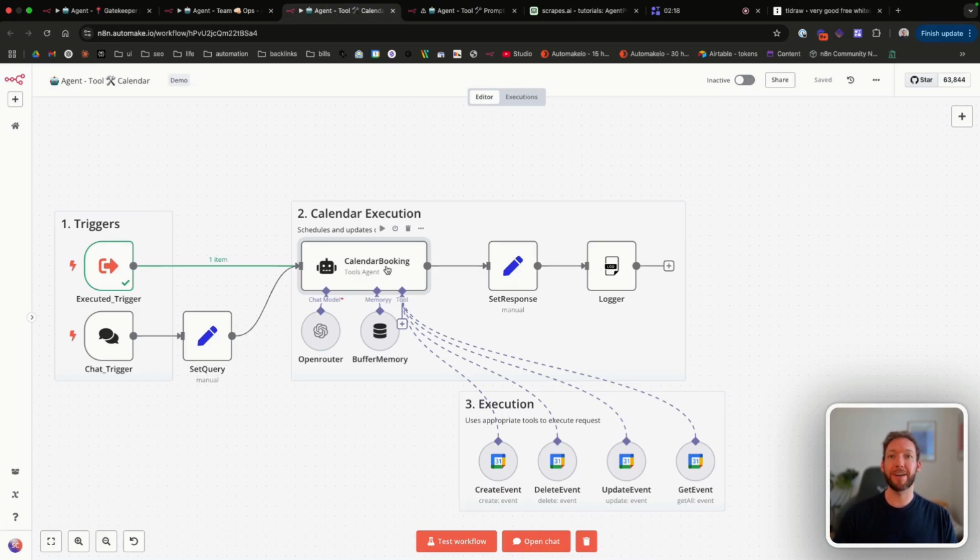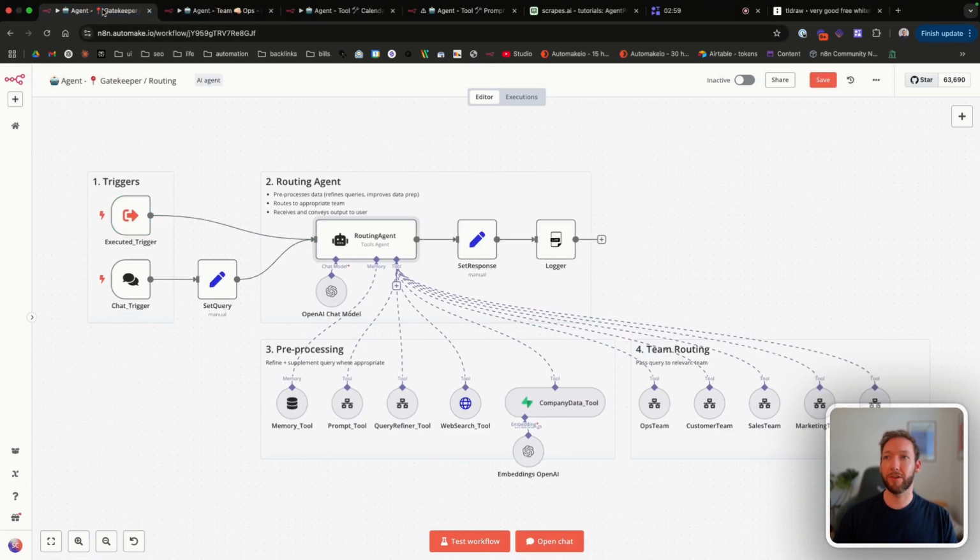So you can see down the chain how they become more and more specialized. And what this leads to is a higher success rate, because each query is going through almost like a validation stage before it hits the correct tools. Only when it reaches the execution layer does it have access to the right tools to complete the function. Once it's completed that, it passes back through the operations agent and back to the gatekeeper agent, which then sets the response and sends it to the user. This is one of the best ways I've found to structure my agents, in particular when you've got lots of different agent teams working together.